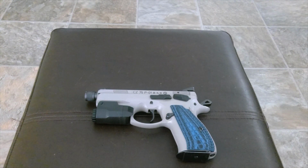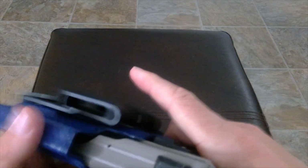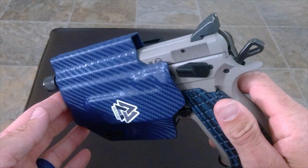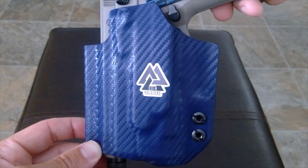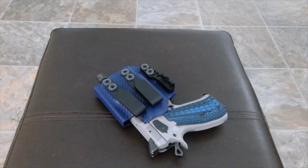Also, there is no shortage of options for holsters. I have gone with a local company here in Utah that makes a holster for this gun. They are called Odin Holsters. Carbon fiber blue, two clips, and a claw. I can wear this anywhere around the clock, which is awesome. Show you their logo there. So that was just the best option for me, and I love this thing.